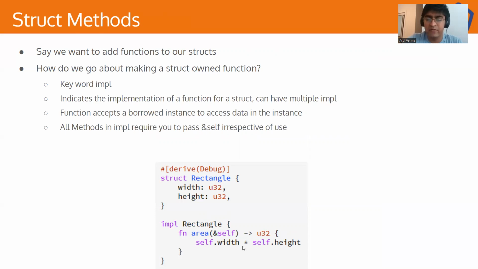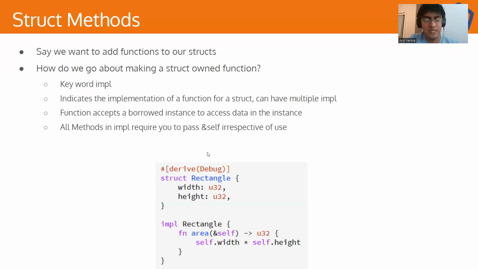If I was to try and access this area function, and I'll go into more depth about how we wrote this area function in a second, it would just be Rectangle r is equal to new Rectangle, essentially, and I'd fill in my width and my height, and then I'd say r.area(). So that would allow me to access that area function, and it's a class function because it's a function of that instance. So a few things to note about this: first we have our impl Rectangle, and then we have our function declaration, which takes &self as a parameter. It takes a borrow of the instance as a parameter. So this allows us to access the data inside that instance. So when we had Rectangle r in my example, let's say width was 5 and height was 4. Area needs access to those height and width values. So passing a borrow to yourself allows your function to access those values and then return 20.